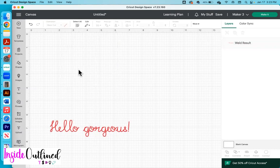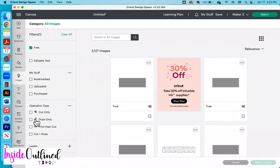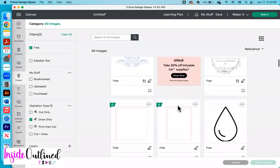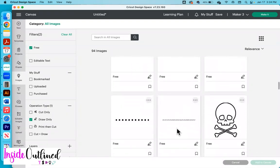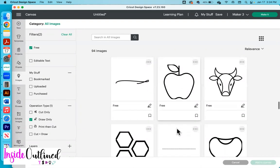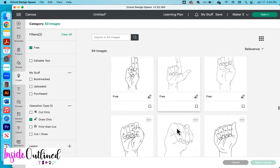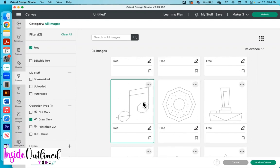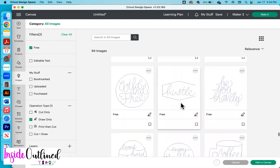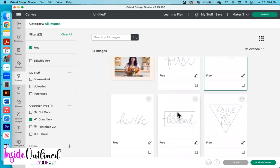So then what I'm going to do is to click on images, and then I am going to click on free, and then click on draw only. And then I'm going to search for a couple of files that I can draw with my Cricut machine so that you can see how well these Dollar Tree markers work with your Cricut machine. So I'm just going to scroll down to find some designs that I like. Choose this music note. I like this selfie. And then I'll choose this one, the blessed one. So then I'll click add to canvas.